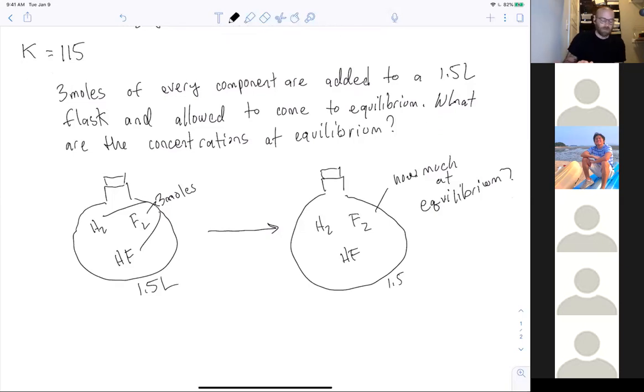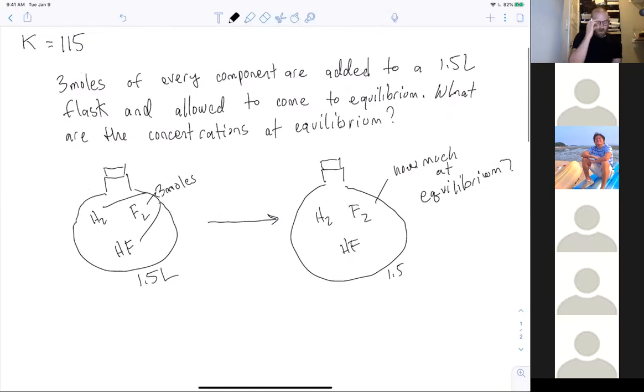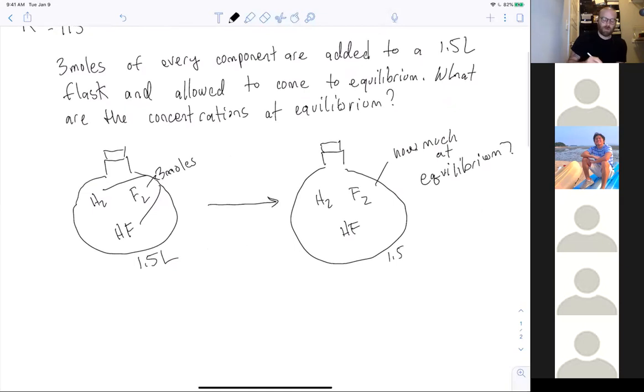Okay, so where to start with this? The first thing is probably just to calculate the general concentration. There's a couple of ways you can do this. You can keep things in moles, or you can calculate concentration up front. It's probably more intuitive to calculate it up front. So what are our concentrations here?